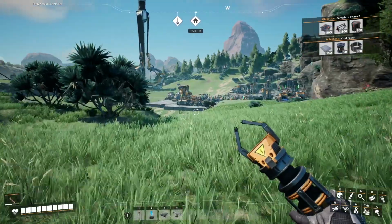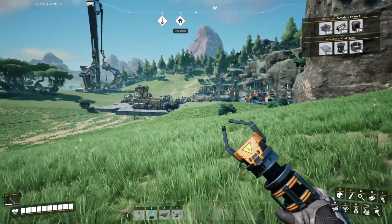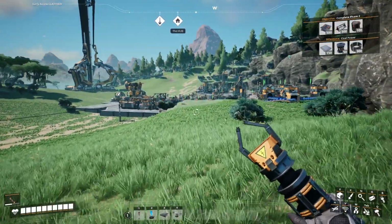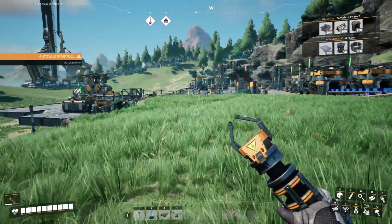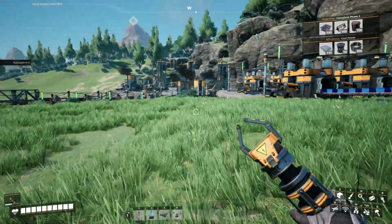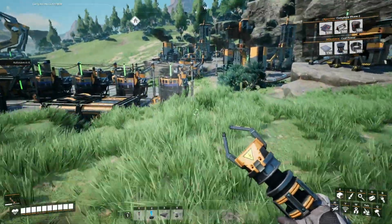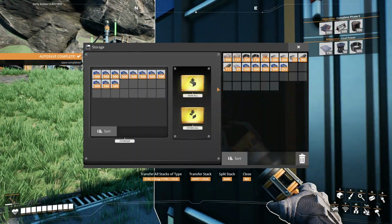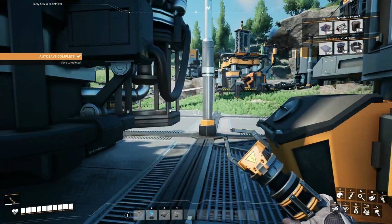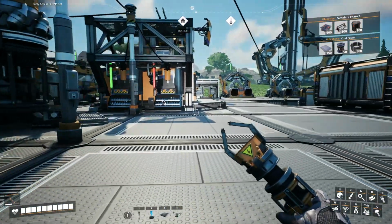But before I hook that up, I do need to get a bit more power running. And thankfully we have one generator left. I am so looking forward to getting some coal power so that we don't have to worry about this anymore. And you know what? We got plenty of screws in our inventory. Let's just go ahead and get over here.